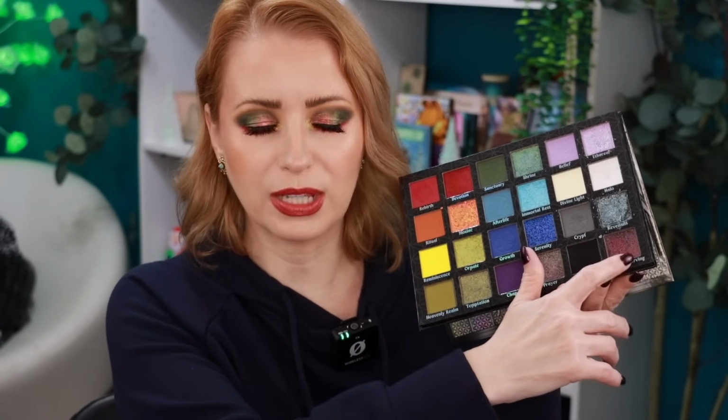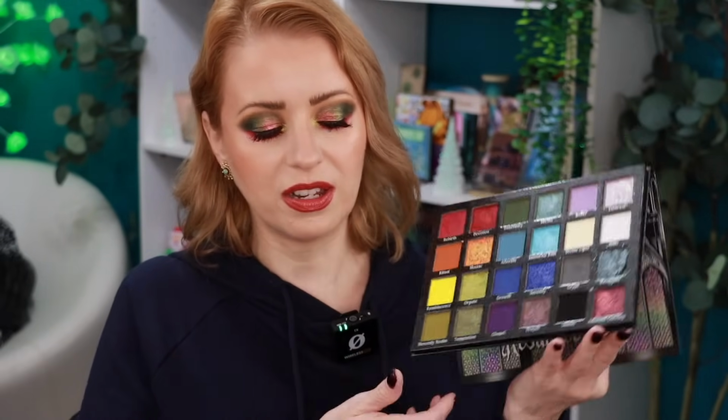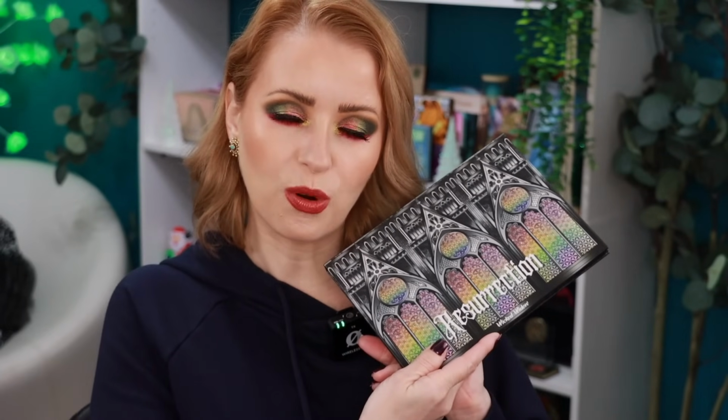You do get a mirror over here as well, because this is a larger palette, and they normally have been doing smaller palettes, which I love that they do smaller palettes, but this is a different take on a rainbow color story. I love the inclusions of the gray, this beautiful black base red duochrome over here, and I've just had a really phenomenal time with this palette. I think it's so different. You can get a little grungy with it, and then you can get bright and fun. There's just so much to this brand. I'm really looking forward to trying more from them.